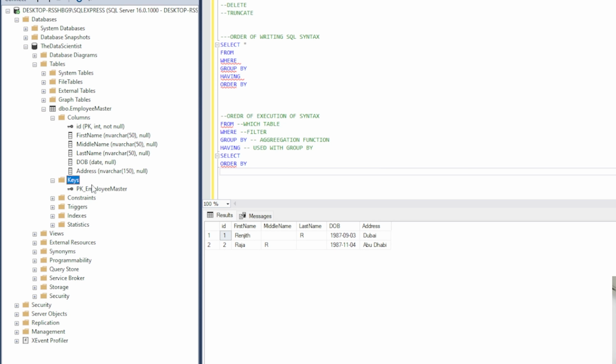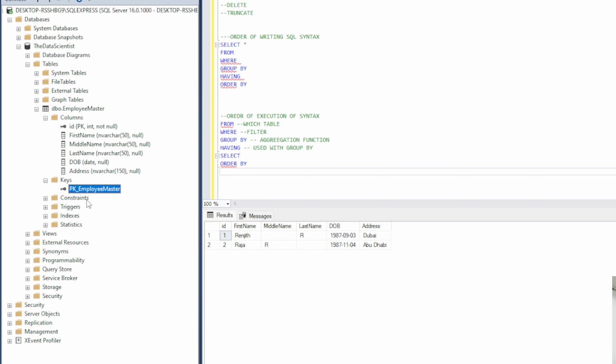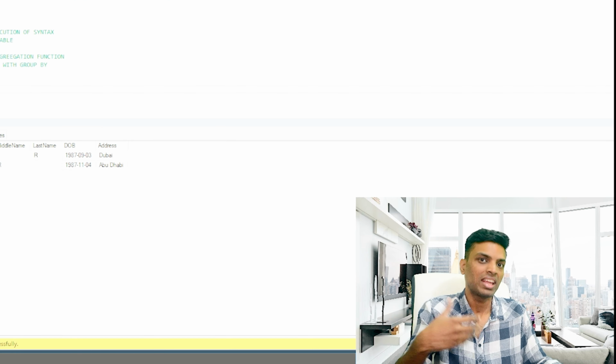So we have keys, like I mentioned earlier. Then we have constraints, I will come on to that. And then we have triggers, which are basically, let's say we are creating a query to make an action after an action.